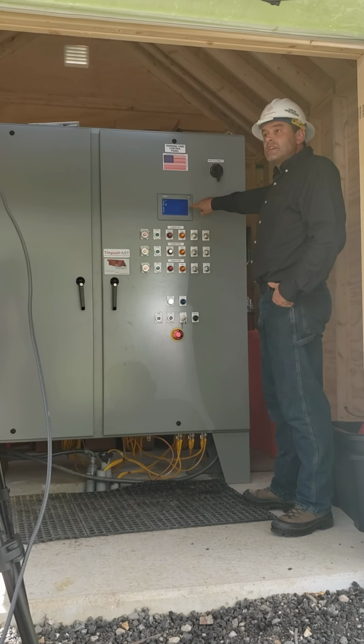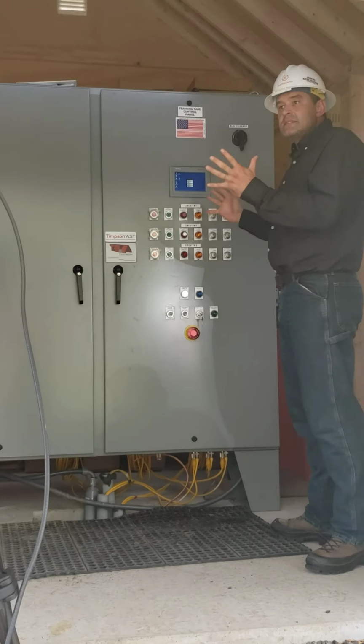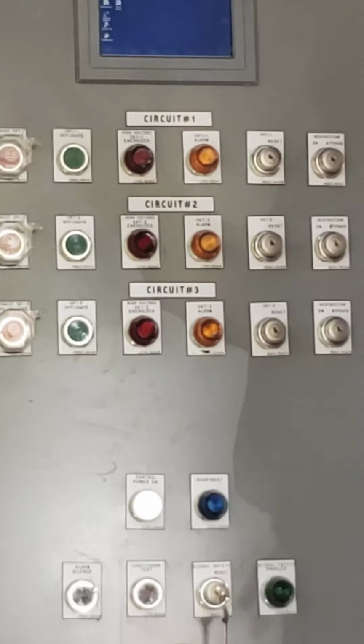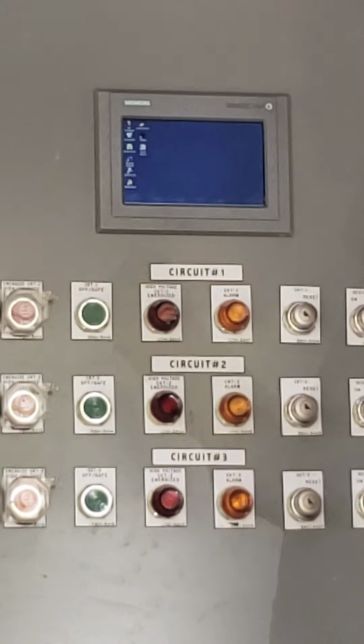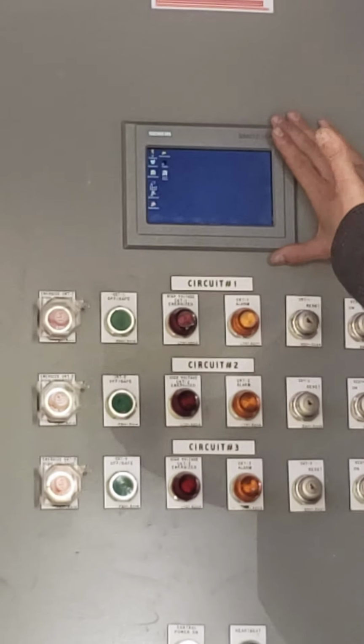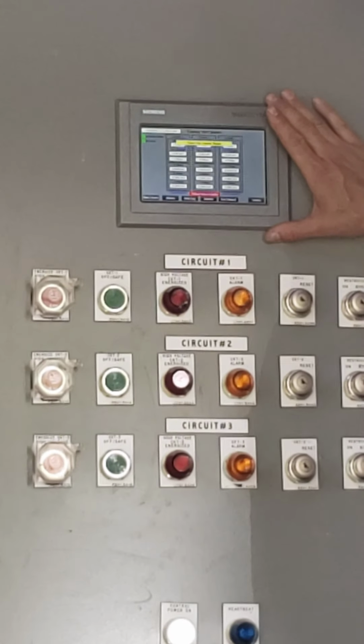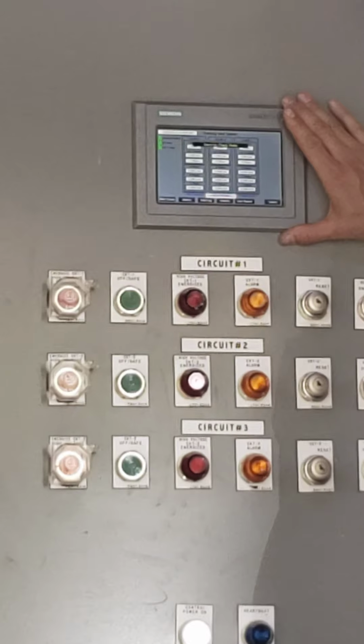You'll notice as I turn that on, this computer boots up. This is really the brains of the system, which help make this a very, very good device for training purposes. This starts to go through its startup sequence, and it starts to assess the condition of the Timpson Training Unit to make sure there's no anomalies.